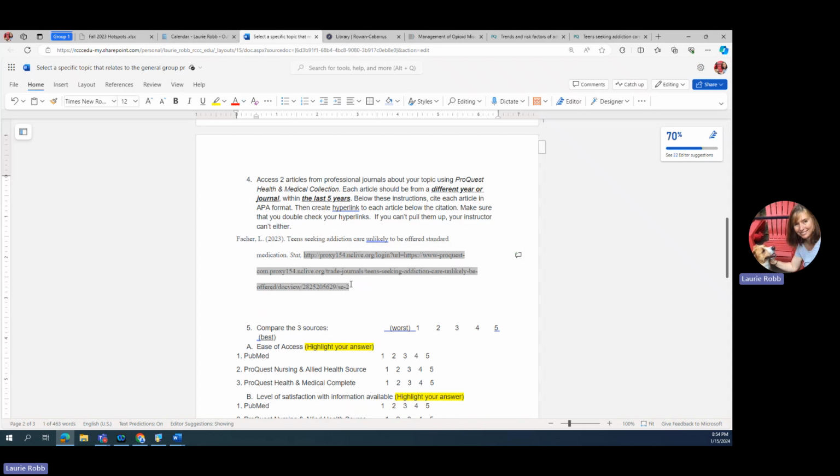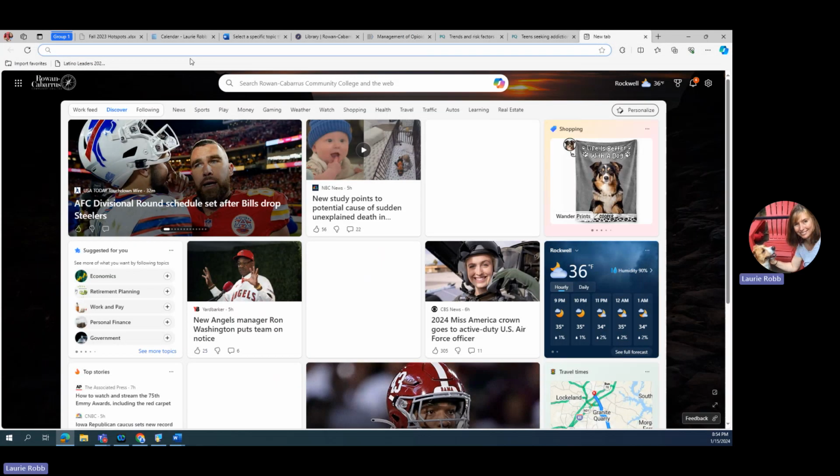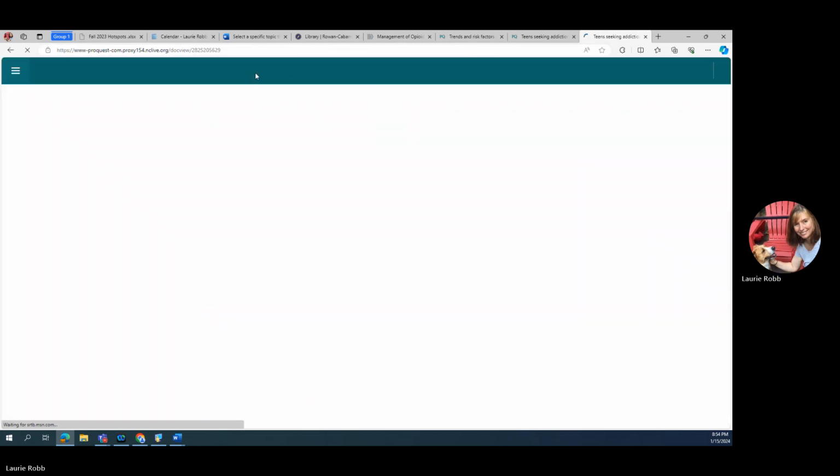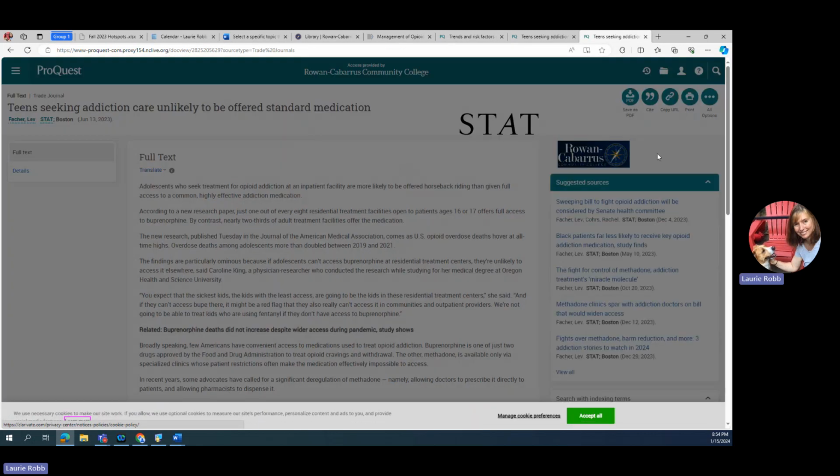Now, this is the one that came with the citation. Let's just see what happens if I put it up here in my... Oh, it did. It went right back to it. Okay, so you can test what's in the citation button. You can replace it to make sure it works. But either way, you want to make sure that you test it.